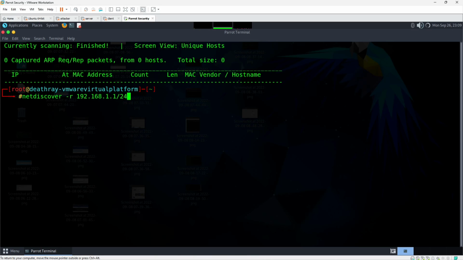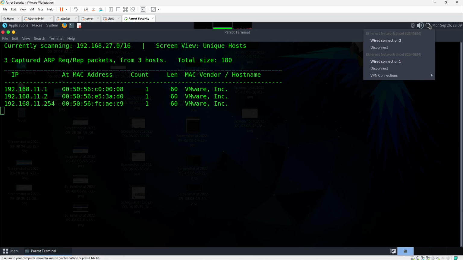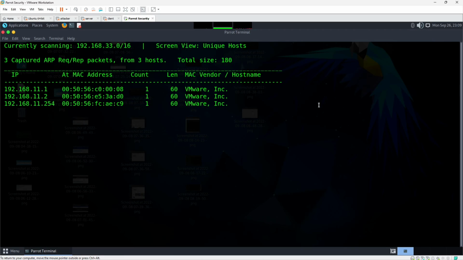Okay, not giving output, so we'll change the format to this. Okay, now it will scan and give the output. Sometimes it will not give output at a certain level, but here you can see, I think the bridge connection is not taking, so that's why we have to identify. So you can see 11.2, 11.1 and 11.254 we have. If any other system is running in my home, that particular IP address can also be found. These are the options available.